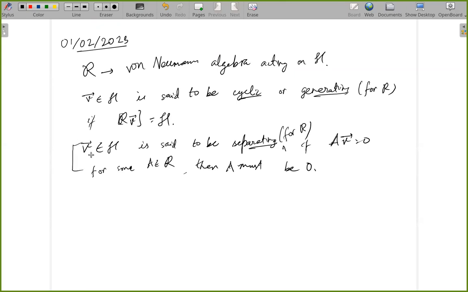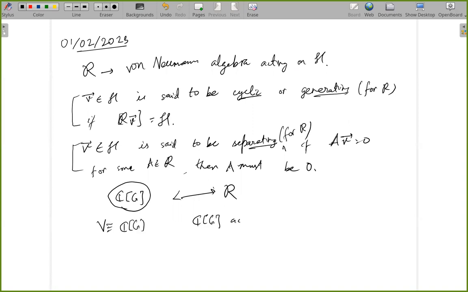So now the connection with representation theory, I want to clarify a little bit. There is something known as the regular representation. So the analogy was with finite groups and looking at the complex group algebra. This was the one that was looking like our R. And if G had a representation, whichever space it was acting on was like our Hilbert space H. So when we are thinking of a left regular representation, the vector space V was actually CG itself, and CG acts on V via left multiplication. So that is the left regular representation.